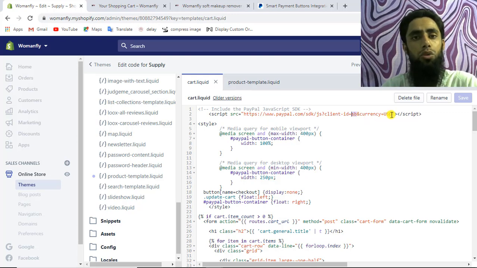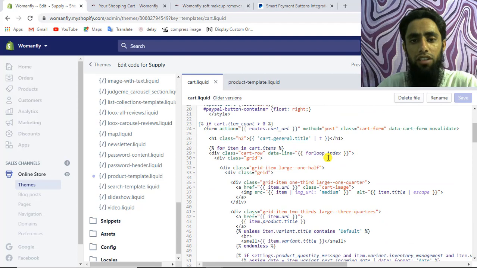Then we have the currency USD. If you are in a different country, then you can use euro or pound or Indian rupees, whatever you want, right? You can mention the code over here like USD, INR, GBP. All these things you can mention here according to your need.